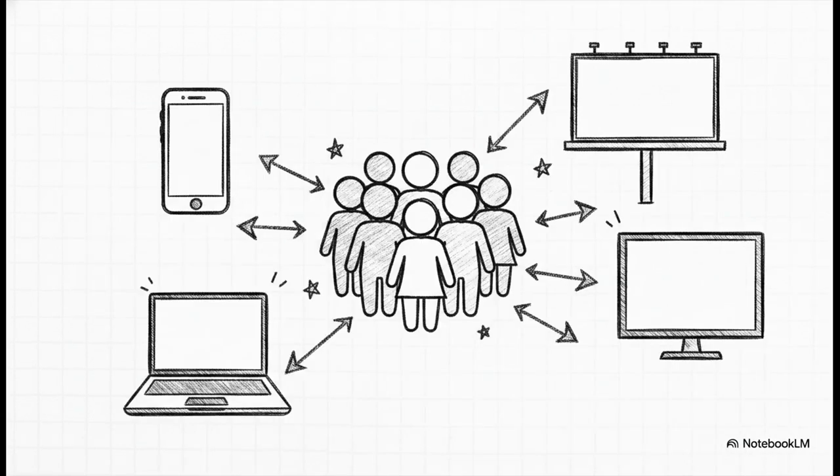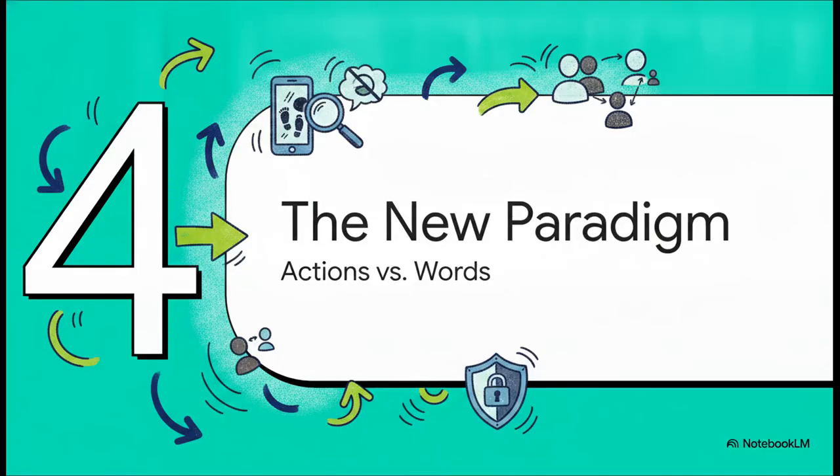These validated audiences don't just sit collecting dust in the database. They are seamlessly activated across major platforms. Brands can reach these exact consumers exactly where they spend their digital time, across Meta, Google, YouTube, programmatic display, connected TV, and even digital out-of-home networks. You are reaching the right people digitally, but it's based entirely on their validated physical footprint. And that leads us into Section 4, the new marketing paradigm, where actions finally beat words.